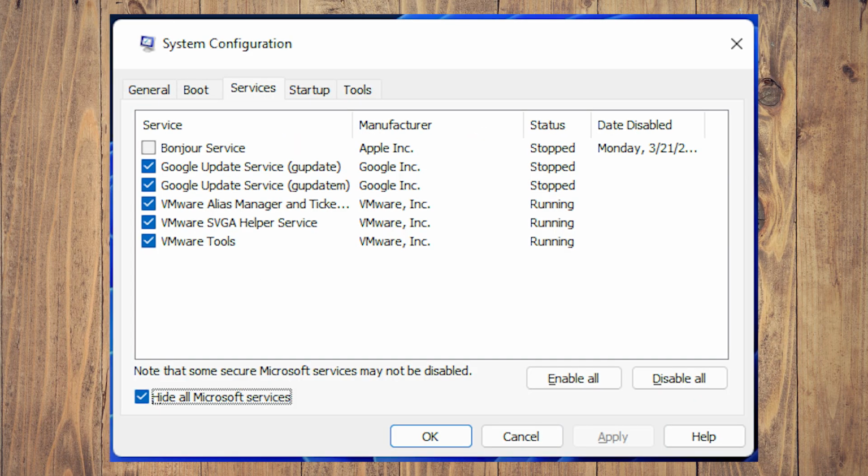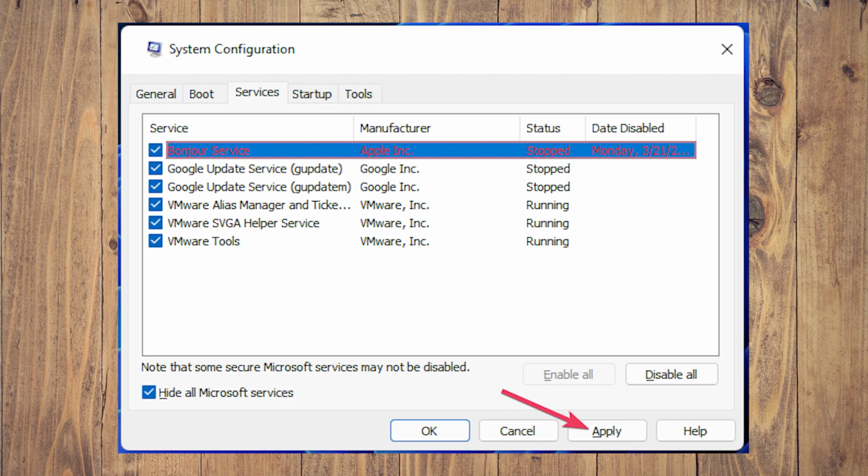Another way you can fix this is to make sure the VGC startup is enabled. So again, start the Run dialog by pressing Windows plus R, which will open that accessory. To bring up the msconfig utility, you'll need to input this text and press Enter, which is msconfig. Click Services to have a look at the tab.